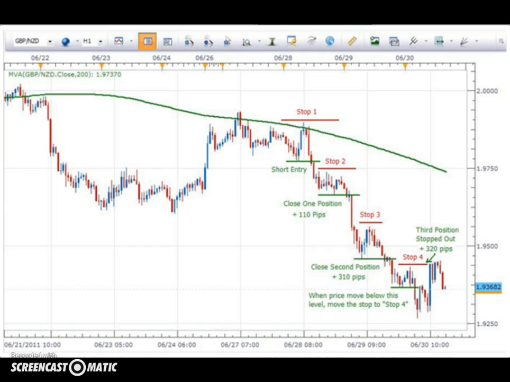Now, it's imperative to be sure that the size of your account can handle this additional risk. Here's a quick way to make that determination. A trader should never place more than 5% of their trading account at risk at any one time. That means if you have one position open, 5 positions open, or 10 positions open, and all those trades go against you, you're not going to lose more than 5% of your trading account.